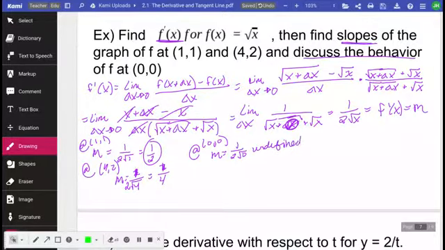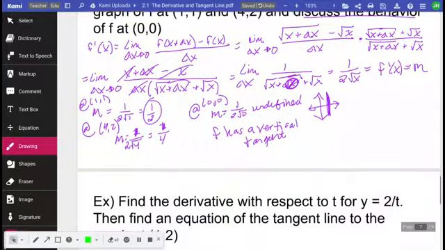What kind of lines have undefined slopes? If you think of that in a graph, if I graph something with an undefined slope, it is a vertical line. And so you can say that the slope is undefined. So f has a vertical tangent. If it had been 0, you could say a horizontal tangent. Okay, so it's just wanting you to describe that.